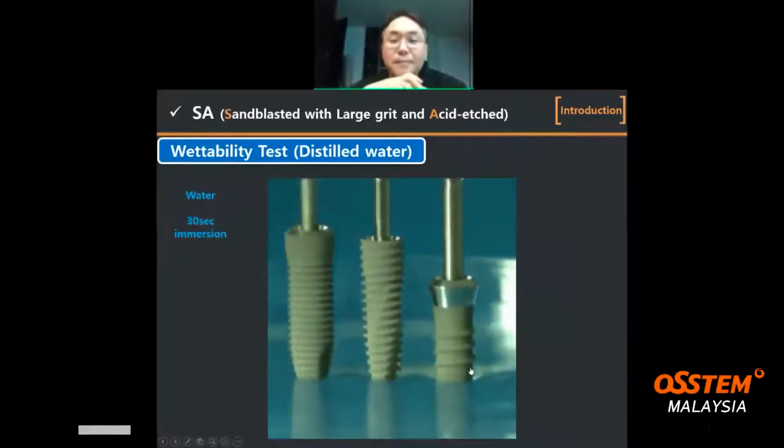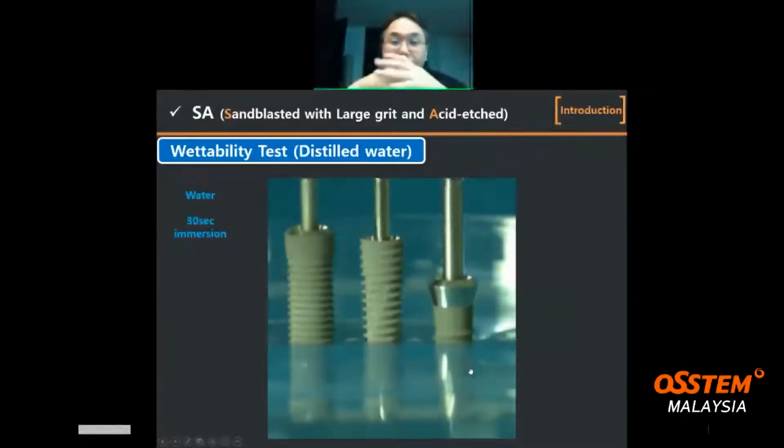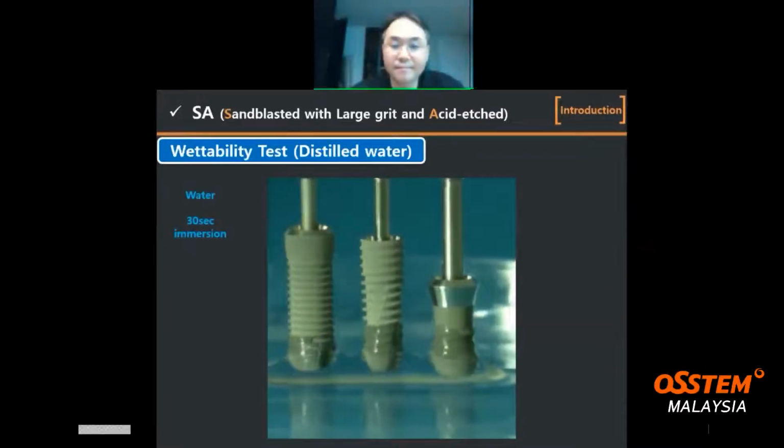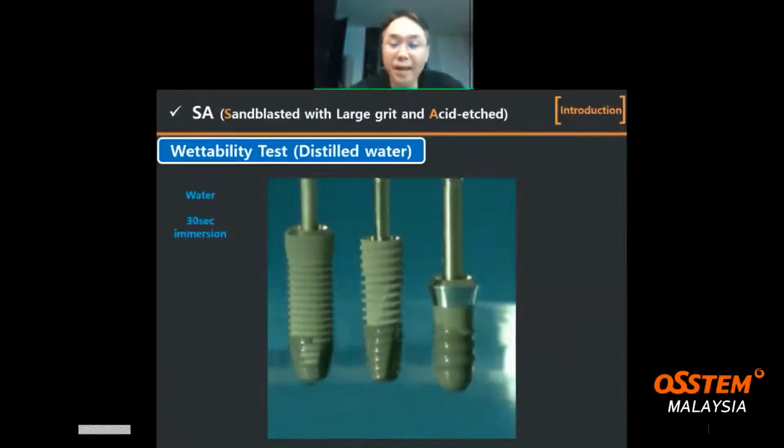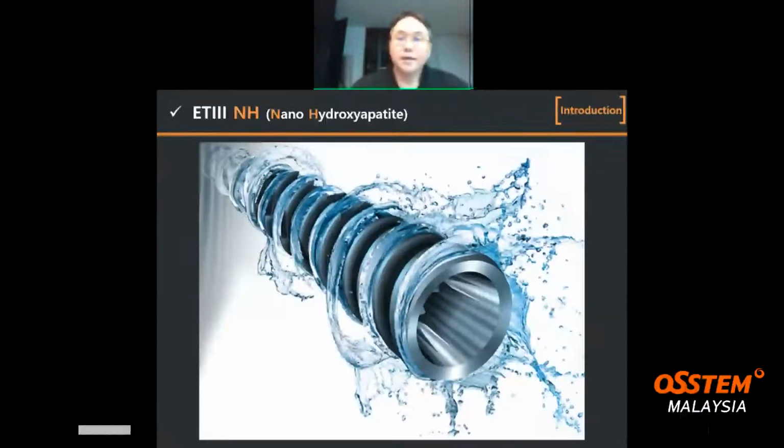But the main disadvantage of this SLA surface implant is hydrophobicity. The surface energy of this SLA surface will be decreased. So affinity to the saline and affinity to the blood will be decreased. We can call this phenomenon hydrophobicity.